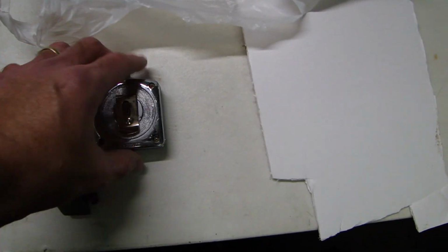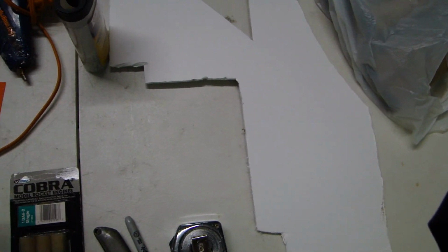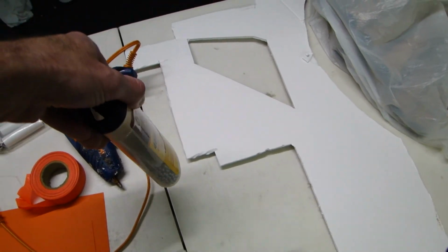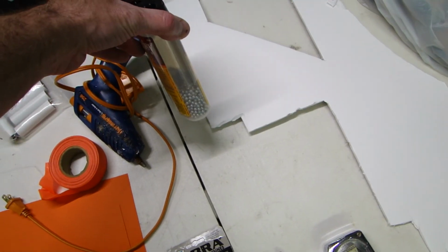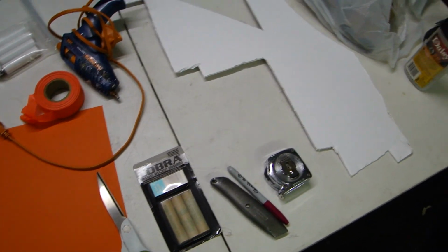Utility knife, marker, I need to get a pencil, tape measure, and here's the other crucial part, this 1/4-inch foam board. This stuff is great for the centerings, fins, or anything like that. And just in case, BBs, but I don't think we're going to use that in this project because these are only half A's. We got to keep this rocket as light as possible. So I'm probably just going to put that off to the side. And, yeah, let's get designing a rocket.